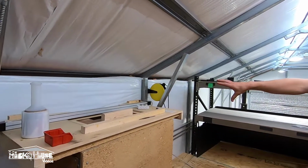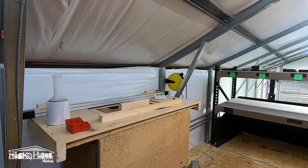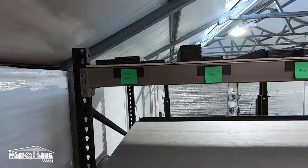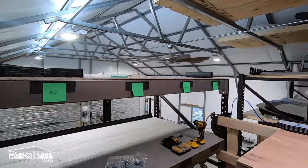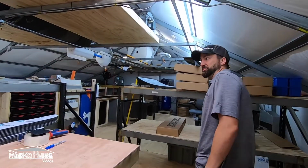Got an ABS bending fixture, so this is for putting the bend in the bottom of our rear diffusers. It's basically this fancy heating element on a thermostat. You can see we got our labels here. Like I said, the guy that helps me out is super organized. Got the label printer, and the post-its are temporary.